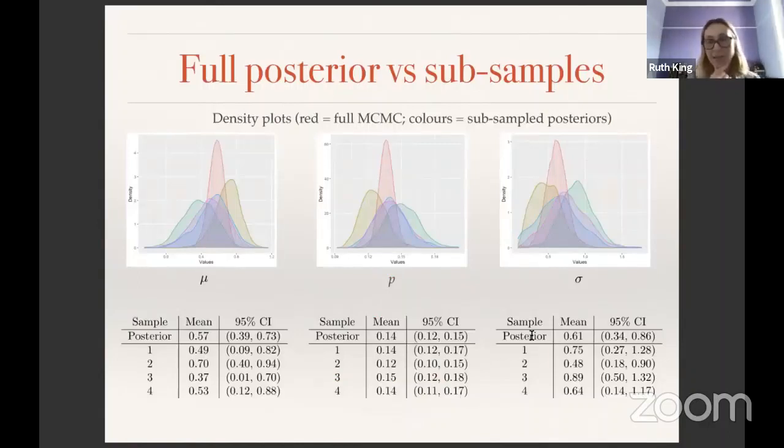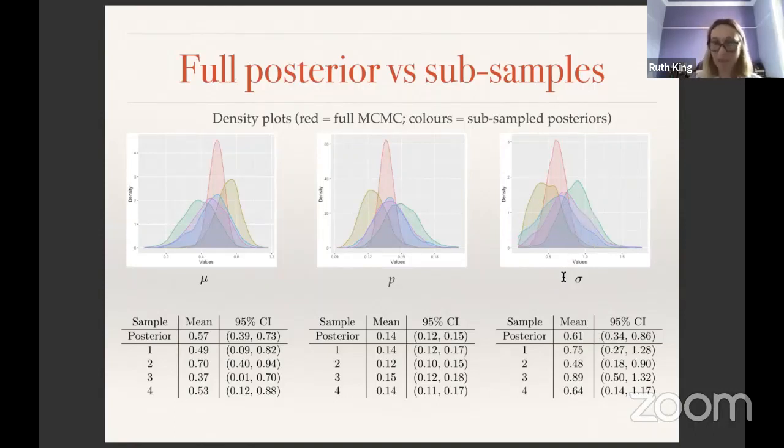The red, the top of the density estimate, is the full one, and then these are just 4 other subsampled posteriors. And you can see, if we look at the estimate of sigma, they're roughly centered, but they have a bigger area, so they're more spread out. Unsurprising, because we're using a small amount of data, the precision is less, but they're sort of roughly in the right area.